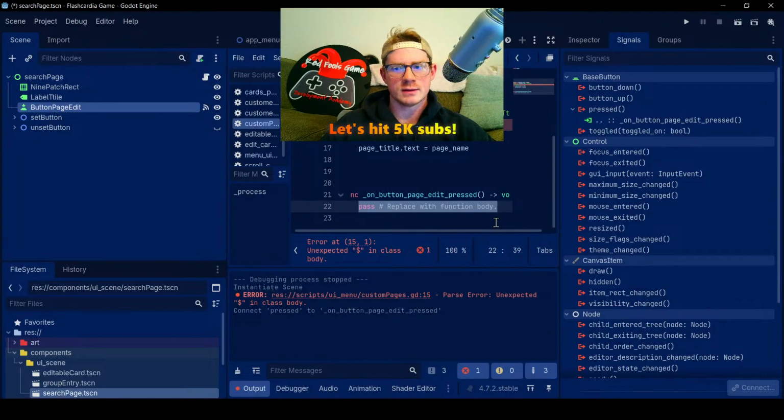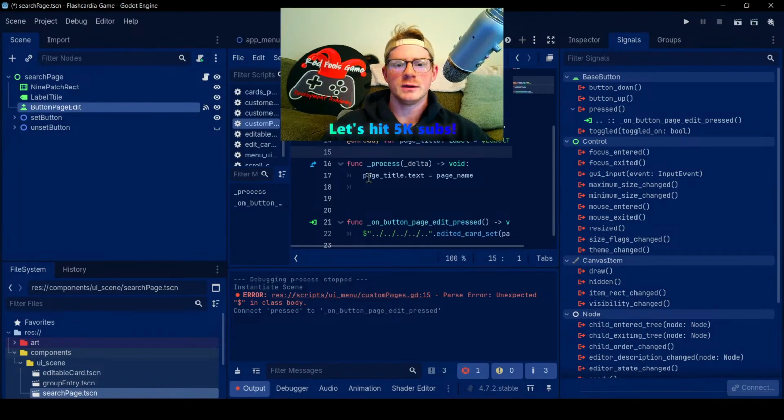And then what we're going to do is we're just going to go ahead and run a function for now that we're going to call edit card set, and then we're going to pass in a value, and the value we can pass in could be something simple like the number, page name. I guess we could do it by page name. So we're passing in a string value. Because again, we're not going to organize those by that. So that's okay. Now again, we don't really want to use pathways in there. We kind of want to have items that are called.